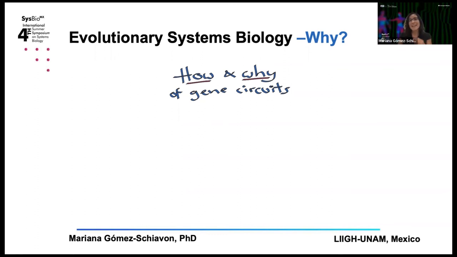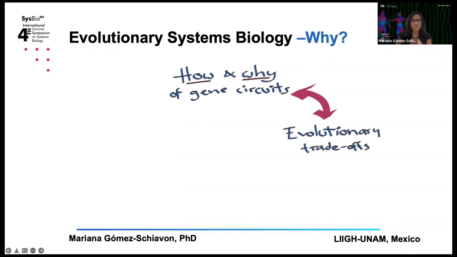We believe that understanding how evolutionary processes give shape to gene regulatory circuits will allow us to determine both the how and why of a particular system. Now, by understanding how evolutionary processes shape the emergent properties of gene regulatory circuits, we are as well shedding light into the fundamental trade-offs driving the evolutionary dynamics. This is because natural selection at the end acts over phenotypes, which are precisely these emergent properties. But their structural principles and performance limitations are pretty much still unknown.